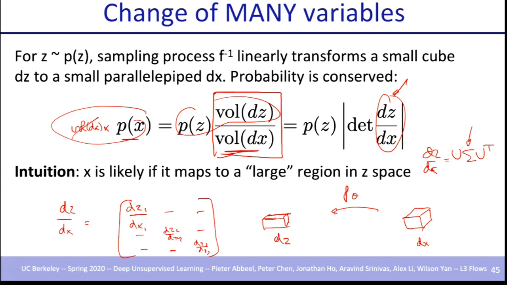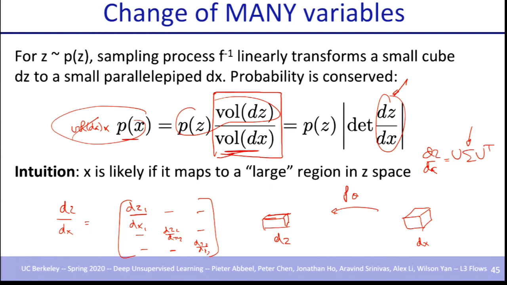And the determinant might have other ways of computing it that might be a little quicker than doing a full SVD. So rather than saying we need the product of the singular values there, we can just say, hey, we just need the determinant of that Jacobian. And we'll figure out later how we can find that efficiently. Maybe we'll do SVD. Actually, we won't, but you could. We'll do something else.